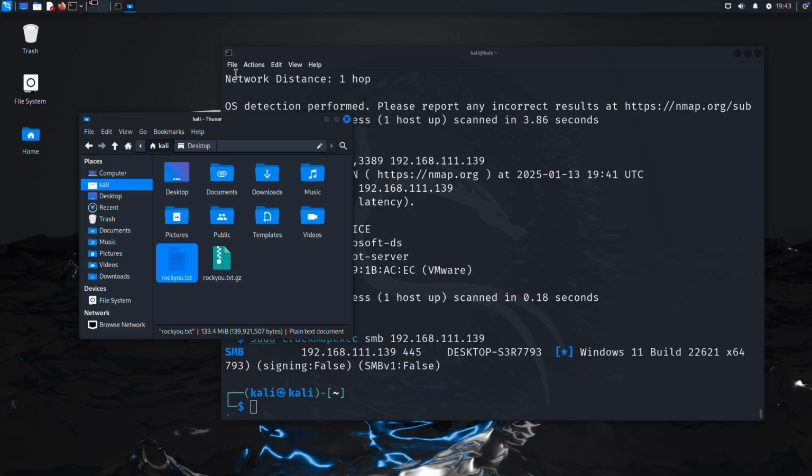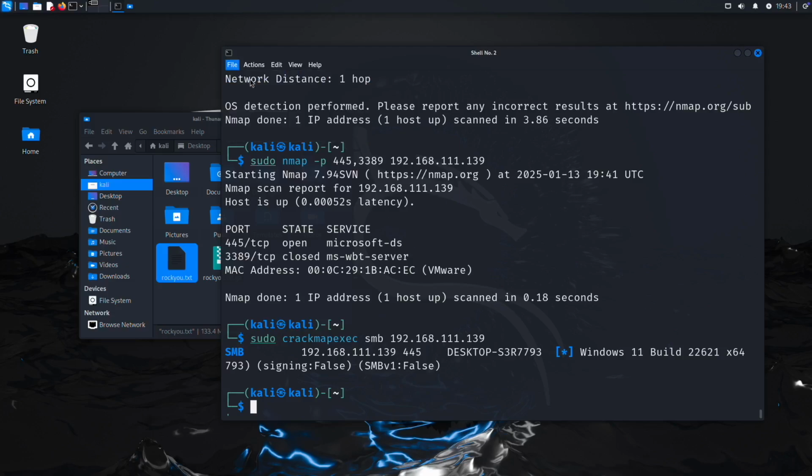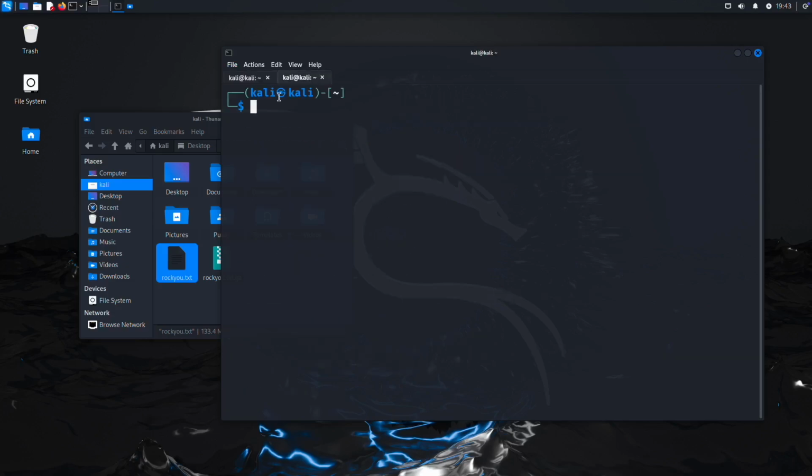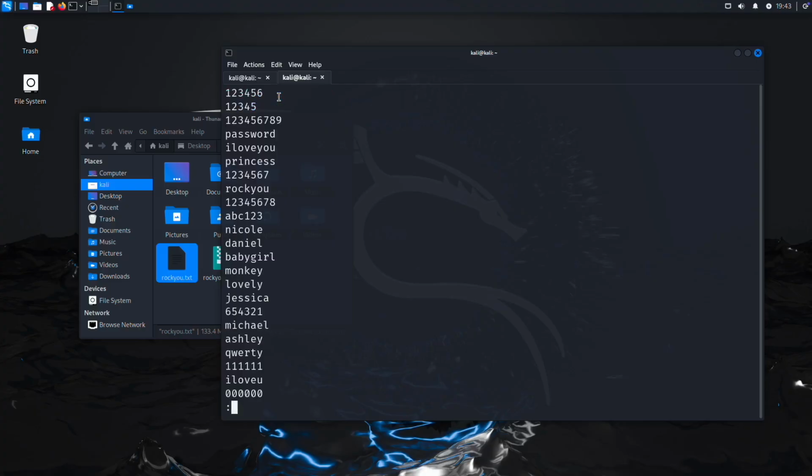Now I can actually show you the file contents, not by double clicking because the text editor will crash. That's how large it is. You can simply type cat rockyou.txt and then less, and it will show you the first small list of passwords. And I can go through this file, but it will take forever because it has a million or more passwords.